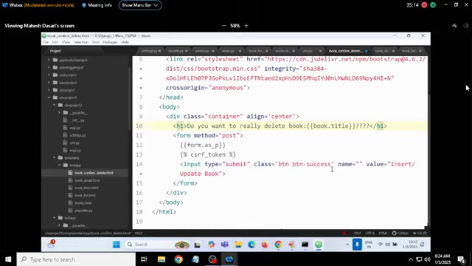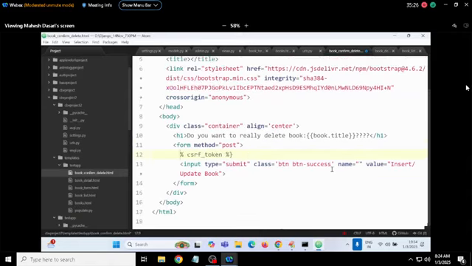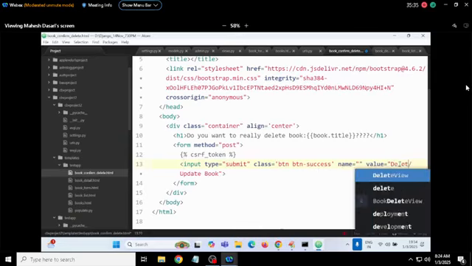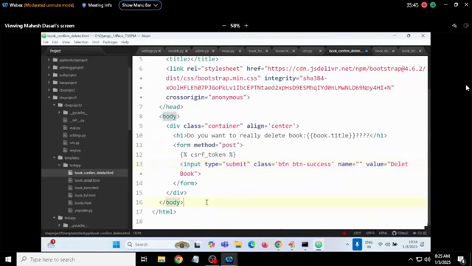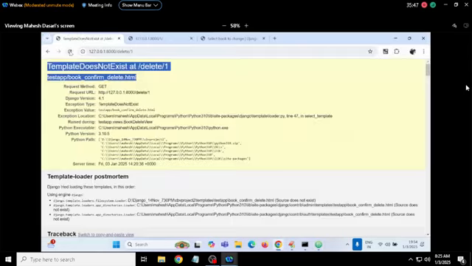Form not required. Button is required. I want to click on the submit button. Type equal to submit. Delete a book. That's why the CSRF token is there. Form closed, division. Let's see. Refresh.